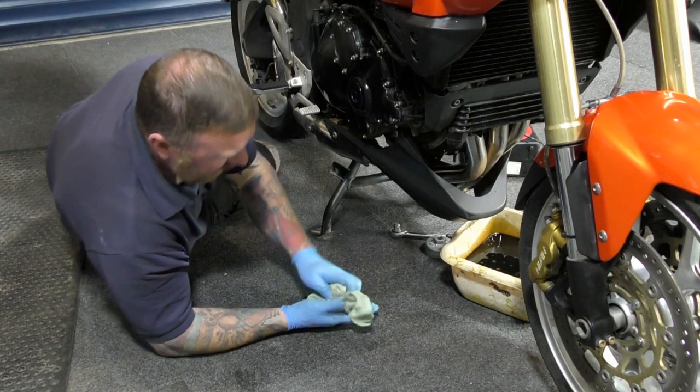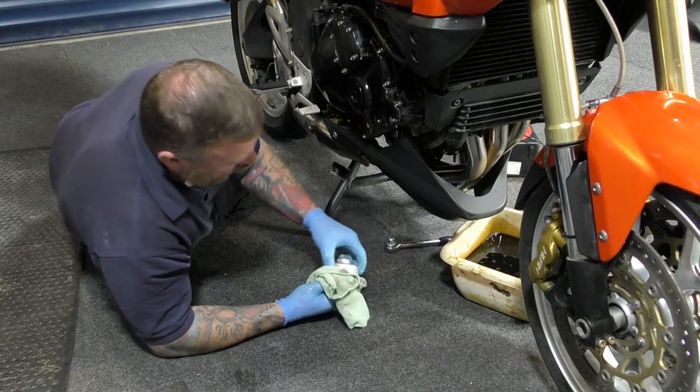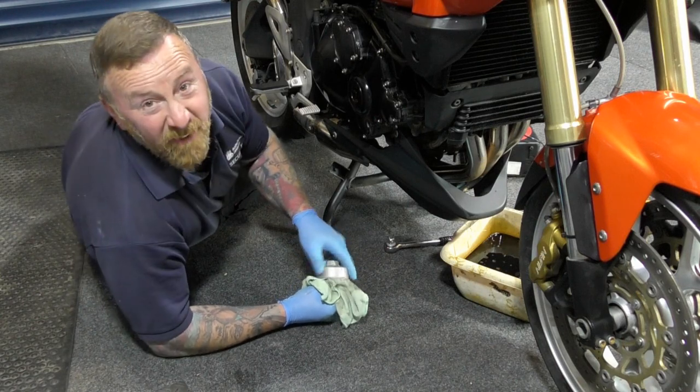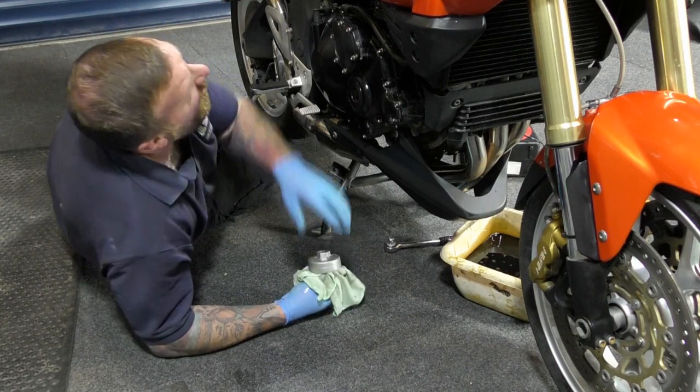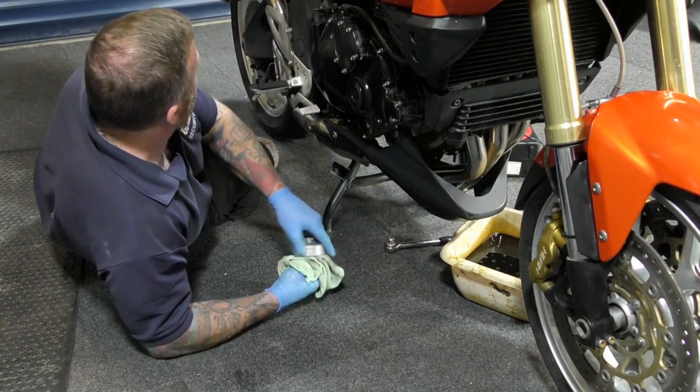Honestly, I know the plugs and the air filter is not probably a problem, but it's just so satisfying to know you've done it yourself. Well, I think so anyway. Right, let's get all the fairings and tank up here off, and let's get them two bits done.